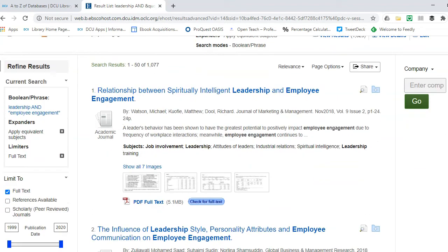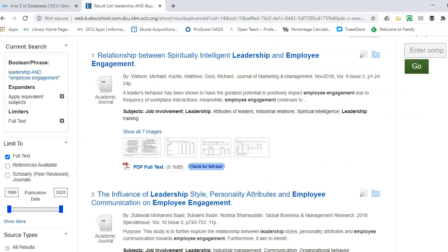If you scroll down further, we have an option here for scholarly peer-reviewed journals. If we select this option, it will remove any articles that are contained within journals that aren't of the highest academic quality. It is important to note that not every single journal title that you come across or journal publication is of equal status.